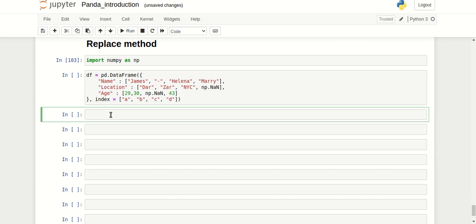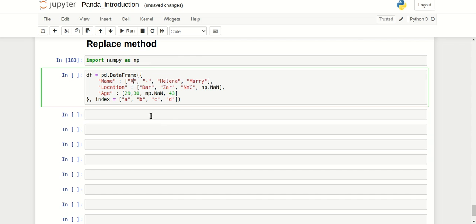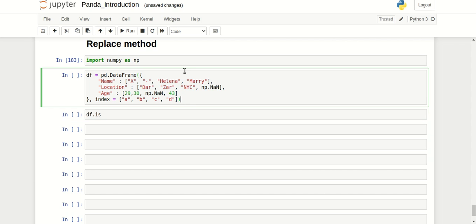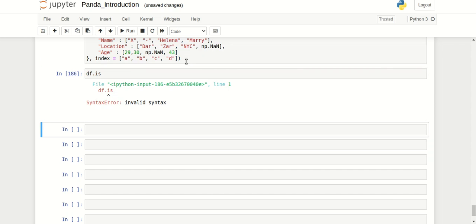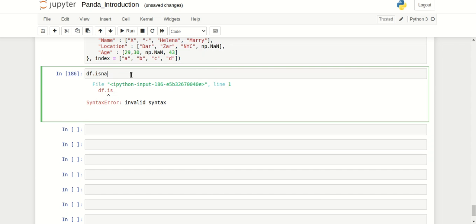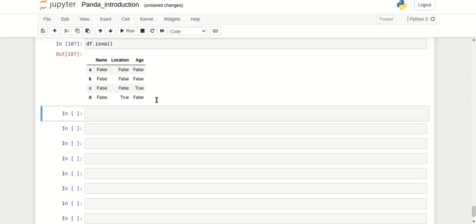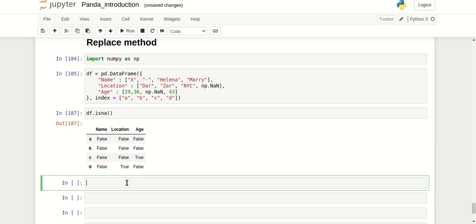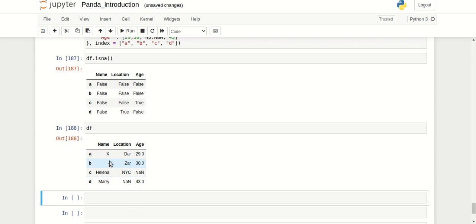So let me go ahead and create some missing values so that we can have a bit of a challenge. Now I'll go to df.isna. Let me make sure I run all these cells. So run this cell. We find that we actually have only two missing values, which are these NA. But we don't want X. For example, if I just do a df, we can find we have X and we have a dash. We don't want those. So let's go ahead and replace those.